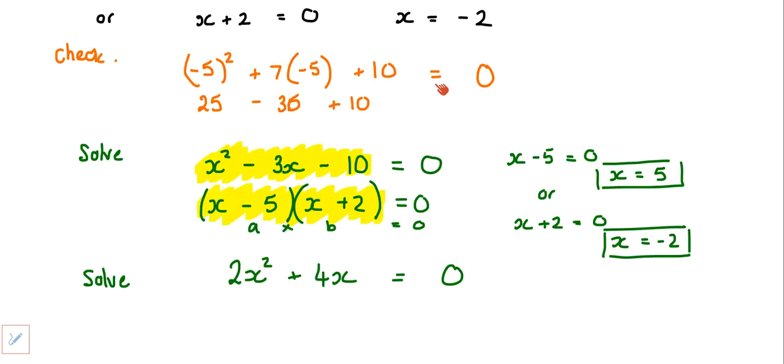That's why I liked maths and I disliked English as a subject at school. Because I can do my maths and I can check my own solutions more often than not because they work. I can't write an essay or a story in English and decide whether the person marking it likes it or not. I can write it and think, yes, I've met those criteria, but I'm not totally sure. But with maths, especially on ones like this, I can just put my numbers back in and check they work. And I can know if I'm wrong. That's the beauty of it. So that's in my head, that's what I'm doing. So the check is just that. It's my own check. I don't need to write it.